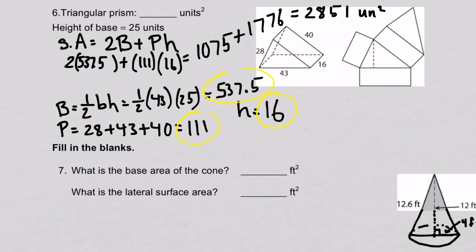So let's recap what we just did. We found the surface area by using the same formula we always use for prisms, 2 times the area of the base plus the perimeter times the height, which is called the lateral area of this prism. We found the area of the base using the formula for a triangle, 1/2 base times height. We found the perimeter of the base by adding all three sides since it's a triangle. And we found the height of the prism because it was given right here. The height of the prism is not the same as the height of the base. The height of the prism is the distance between the two bases. So use those three values, substitute them into the formula, and we got 2851.